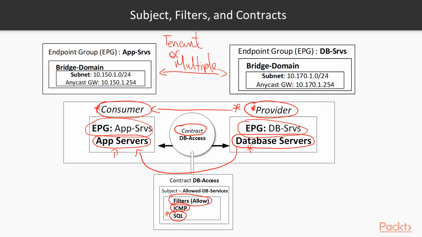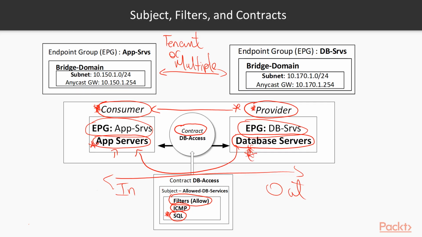So let's go ahead and configure this simple contract, and you're going to understand a little bit more what I'm talking about. There are two ways of building the contract. It's either both ways, meaning that I can select the contract to be applied both ways, either inbound or outbound. So in which direction, it doesn't matter which direction, I am going to allow this communication to happen, right? There's cases where, yeah, you might need to. There's cases where you might not. You just need to have an acknowledgement from the customer so the customer can communicate, but the customer cannot offer the service back, right? So I am not going to allow the customer to offer SQL because there's no SQL here. SQL is on the database EPG, okay?